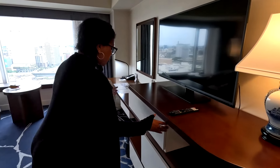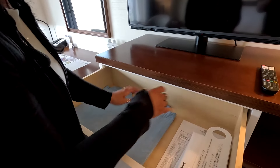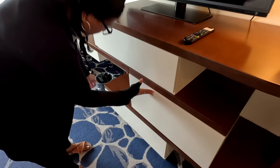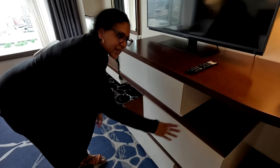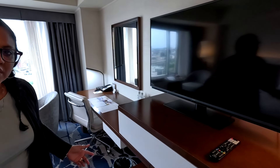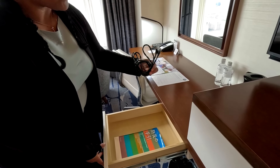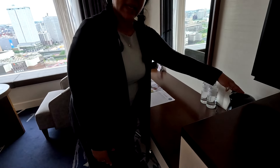Over here you've got some drawers to store things. Of course, your pajamas — we are in Japan, so hotels provide you pajamas. You've got your safe in this drawer as well, but you can store things in here. It's a full drawer with more shelves — there are all kinds of little spots to place things. Look at this beautiful Sharp TV. Here is a drawer with an ethernet cable, some water, and a kettle as well.